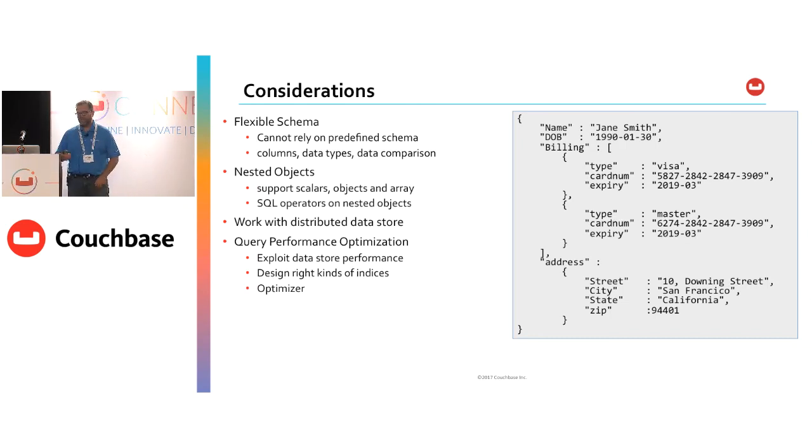And so, the considerations for a SQL language that will handle JSON data: I can't just rely on a static schema anymore. The schema is flexible, so my SQL language needs to be able to handle that as well. I need to be able to handle nested objects, and nest and unnest data within that JSON structure. I need to be able to work with a distributed data store. In NoSQL, my data is distributed horizontally across a cluster, so I need to work with that and optimize performance around it. Those are the considerations we took into account when developing N1QL on that SQL foundation to support the JSON model.